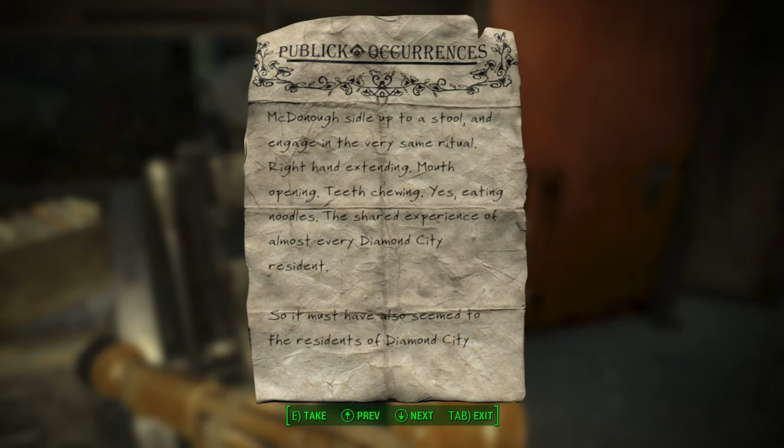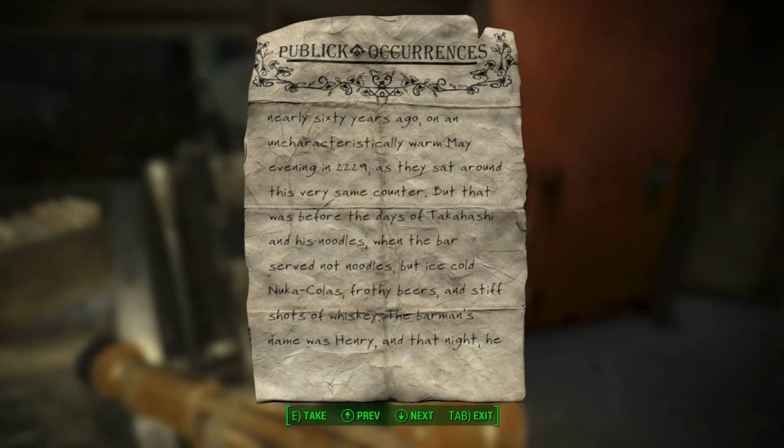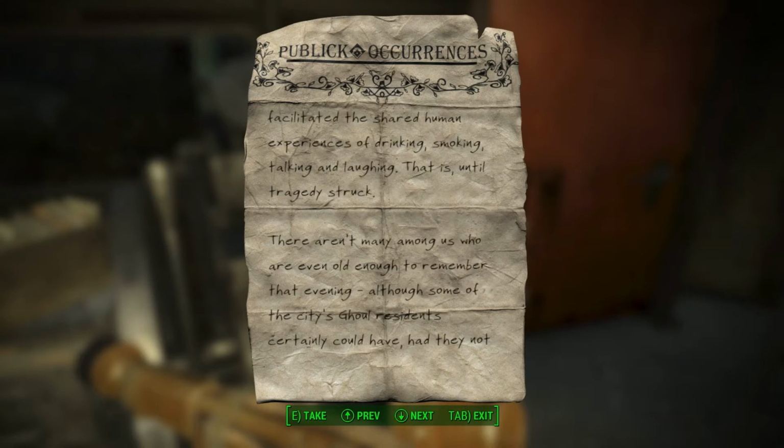So it must have also seemed to the residents of Diamond City nearly 60 years ago on an uncharacteristically warm May evening as they sat around this very same counter. But that was before the days of Takahashi and his noodles, when the bar served not noodles but ice-cold Nuka-Colas, frothy beers and stiff shots of whiskey. The barman's name was Henry. And that night he facilitated the shared human experiences of drinking, smoking, talking, and laughing. That is, until tragedy struck.